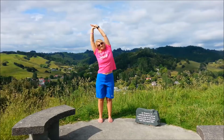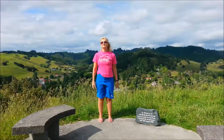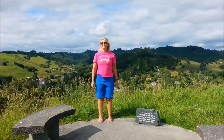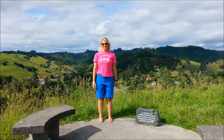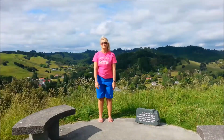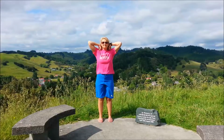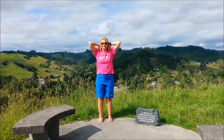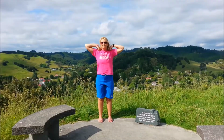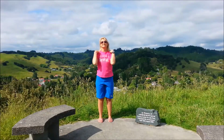So keep breathing as you need to. Come back to center and we'll gently roll the shoulders back. And then forwards. And hands on the shoulders, circle with the elbows. And the other way.